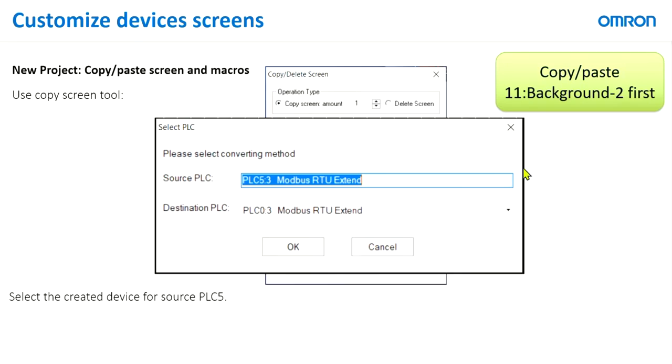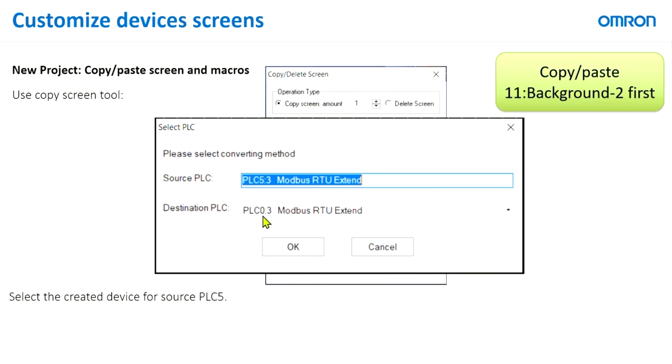And again, it will show in the new project this pop-up screen, which is the mapping between the PLCs from the source project, which is the MB faceplate, to the new project. In this case, it is very important to relate correctly the PLCs for the KMN2. In the MB faceplate it is the PLC5, Modbus RTU extend, and in the new project it is the one you configured, in my case, the PLC0. So when it shows the mapping for the PLC5, it is important to say the PLC0 and click OK.